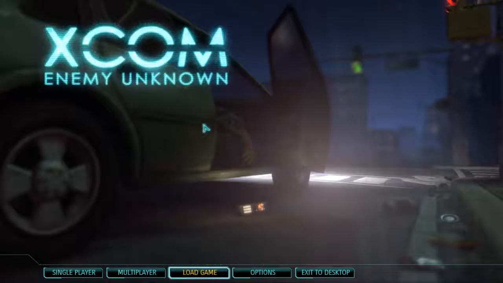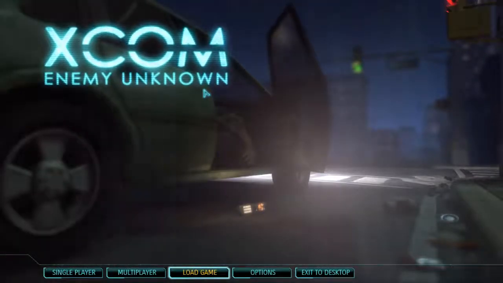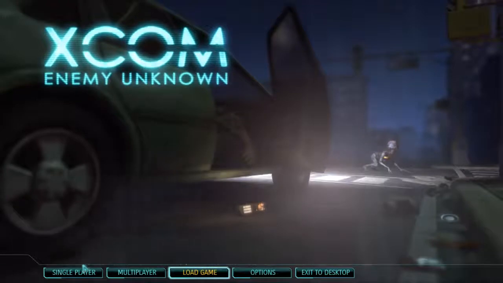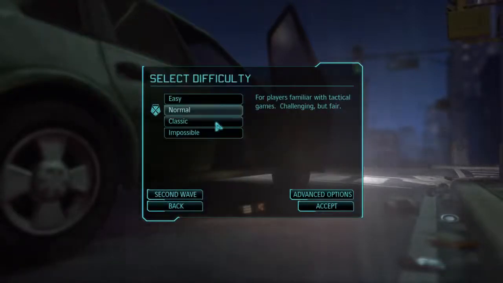Alright everybody, welcome to my next Let's Play, and this time around we're going to be playing XCOM, Enemy Unknown. It's a turn-based strategy game where you take on the role of an elite soldier commander, leading your units into battle against the enemy unknown, alien forces. So, we'll start up the single player here.